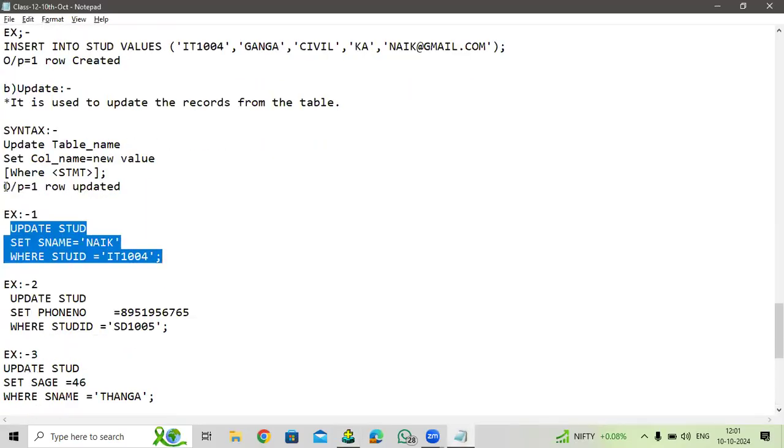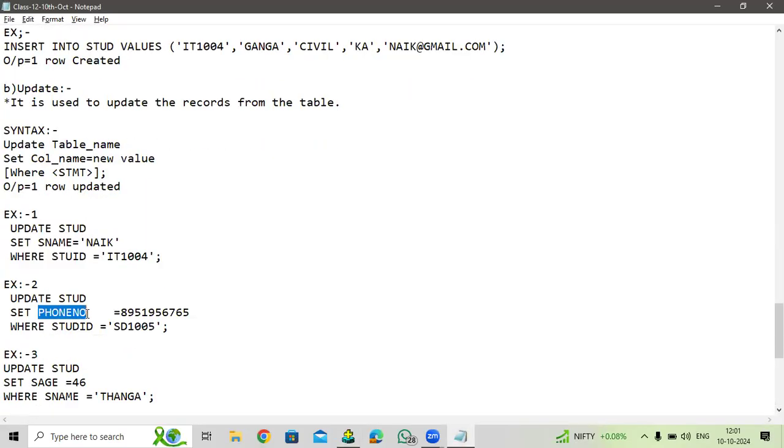Similarly, one more example. Set branch to, somebody has IS, and I'll make it to CSE.